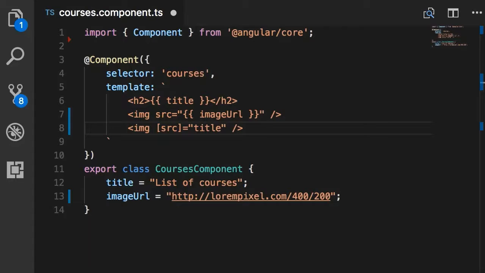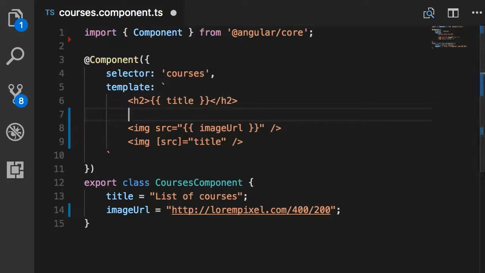Well, interpolation works well for adding dynamic values between headings, like here between the h2 element, or if you're using divs, spans, paragraphs, or wherever you want to render text. That's when you use string interpolation. In this example, if I want to use property binding with this h2 heading, look what I have to write.